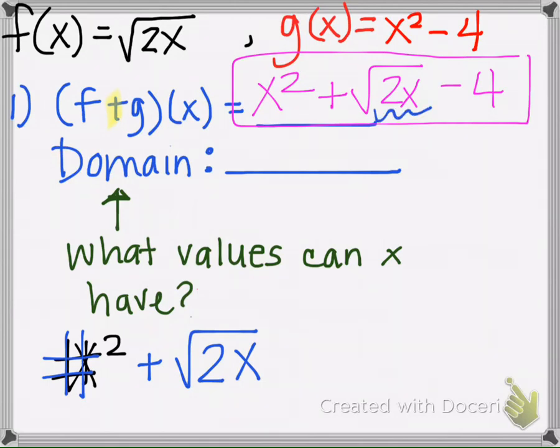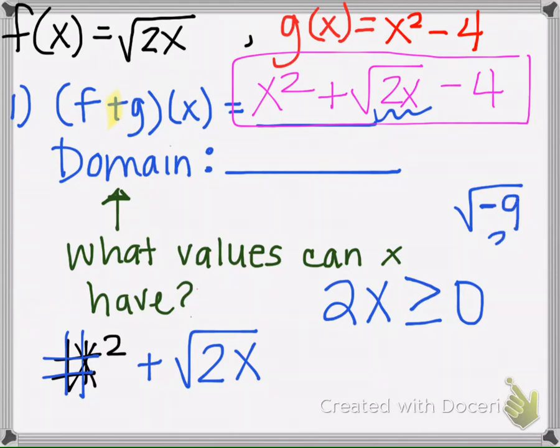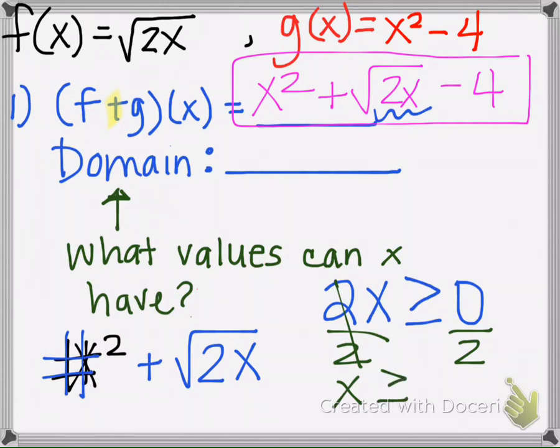So we know that what's in the radical, the 2x is inside the radical, has to be greater than or equal to 0. Because in the radical, we don't want a negative number. Because if we have -9, then we're going to have 3i. So when we're working in the real number system, we want the number inside the radical to be greater than or equal to 0. So now we solve, and we get x is greater than or equal to 0. So we flip the symbol when we divide by a negative, but we did not here. So x has to be a number that's greater than or equal to 0.